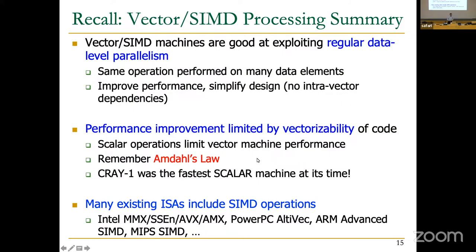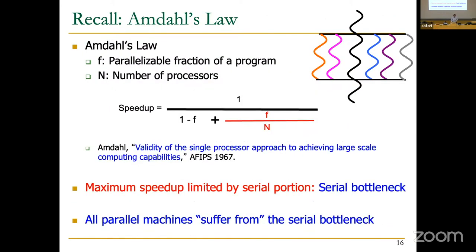So I'm going to remind you of Amdahl's law again. And this is what we're going to cover next. Many existing ISAs include SIMD operations. They don't go the full way of actually having a full SIMD processor inside the von Neumann machine, but they actually have instructions that operate using the same principles, as we will see. So before that, we should always remember Amdahl's law. If someone says Amdahl's law doesn't exist, you know what to say.